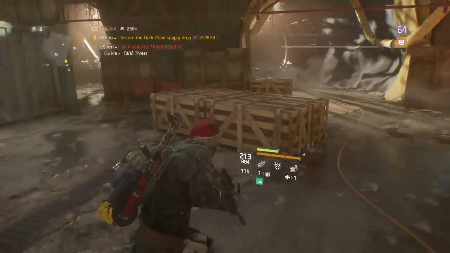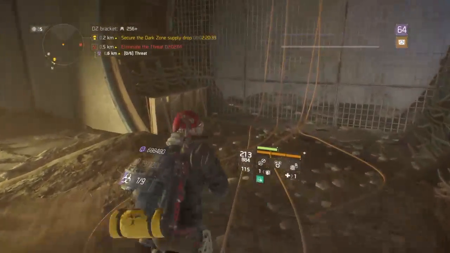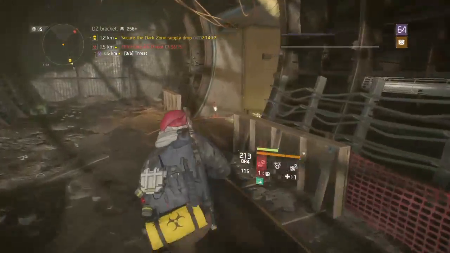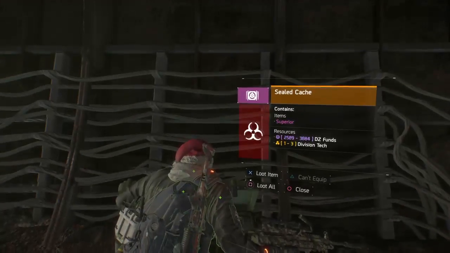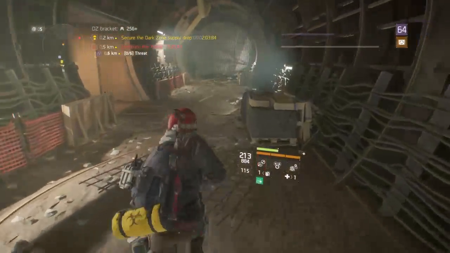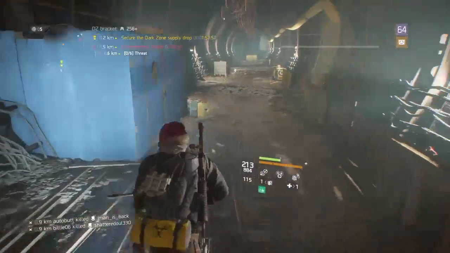Funds in here. Everybody's pretty much dead. There's another box back here. Where is... Oh, there it is. Yes, I pick up the purple boxes because they have division tech in them. And that's important. You want division tech. Get lost down here.